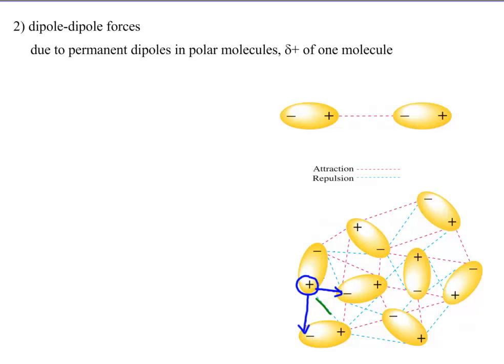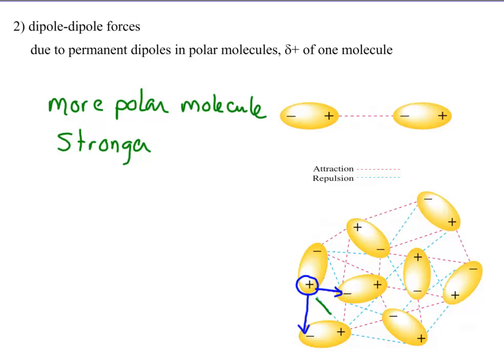Usually the molecules are aligned so that the attractive forces are stronger. Again, there's a range in dipole-dipole forces. When we have slightly polar molecules, they're going to have fairly weak dipole-dipole forces. They're still stronger than London forces, but they're not the best for dipole-dipole forces. In very polar molecules, we have very strong dipole-dipole forces. So again, a range. The more polar the bond, the more polar the molecule, the stronger the dipole-dipole forces.